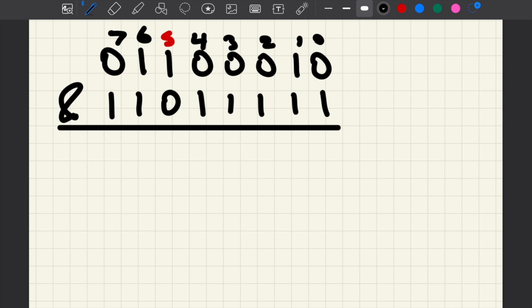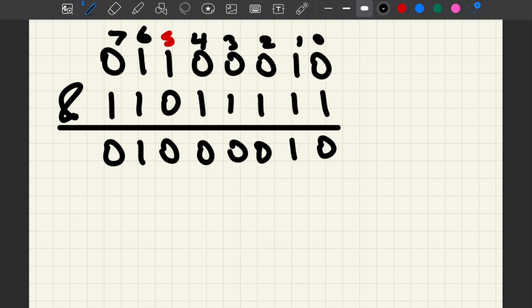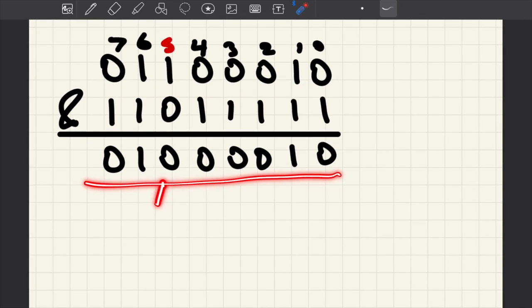And so if we see here, from the 7th bit, 0 and 1 is 0. 1 and 1 is 1. 1 and 0, well, now we set that to 0. 0 and 1 is 0, 0, 0, 1, and 0. And so we have this number. Now we have unset this 5th bit in the result.